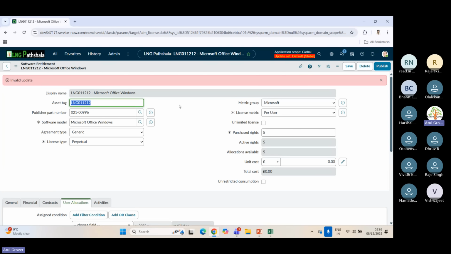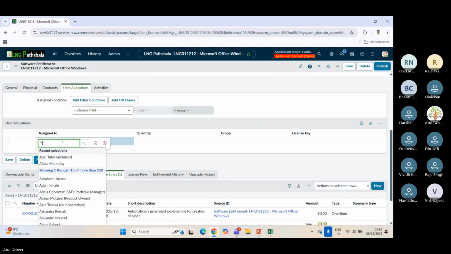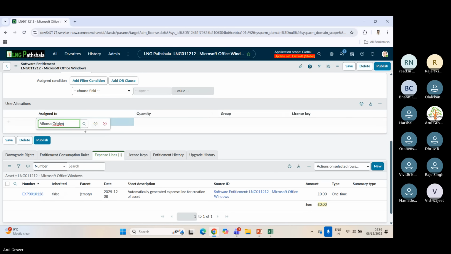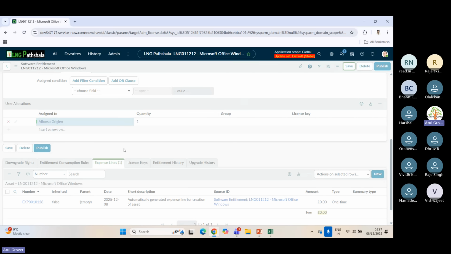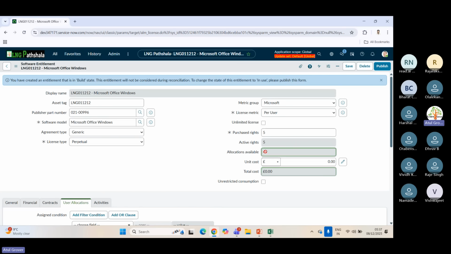Invalid update. Because we're saying per user and we are assigning to someone in the machine. One and save. So now you can see it's 4. 4 are available now.